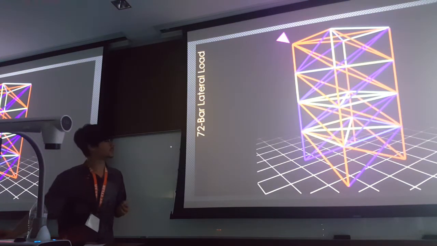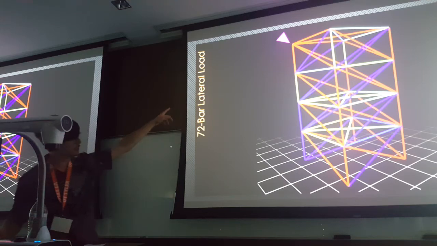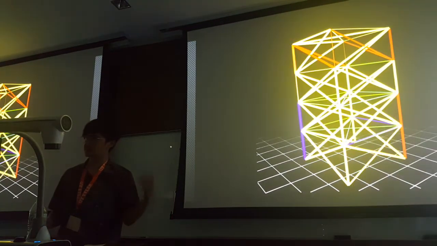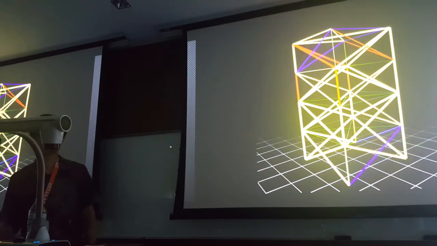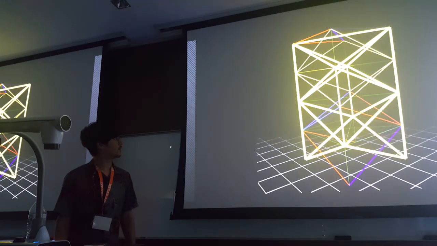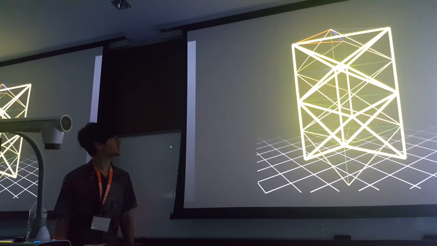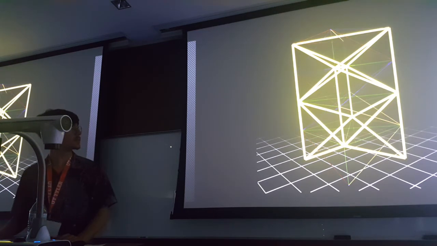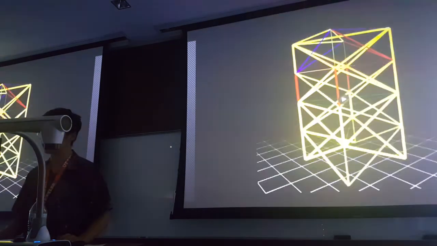The second loading configuration is a diagonal force on that back top node. And again, you see the kind of disappearance of certain members as the algorithm decides they're not necessary anymore. And this time it produces a less obvious pattern, but still beautifully symmetrical.